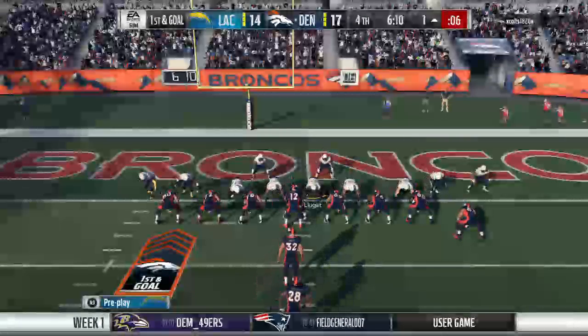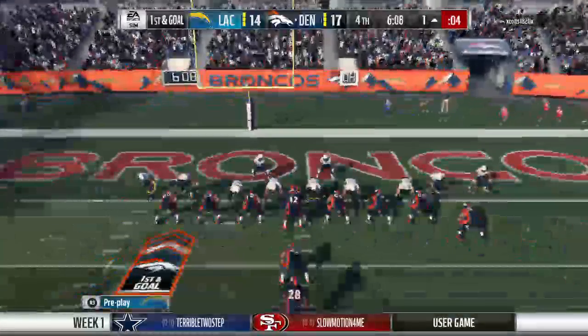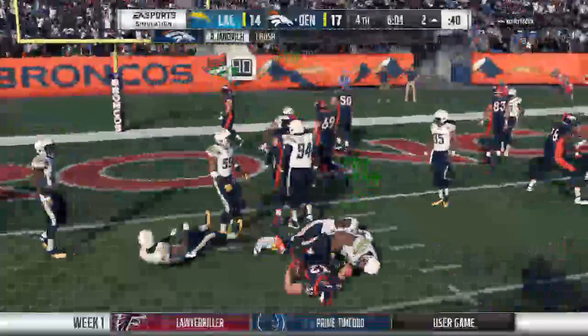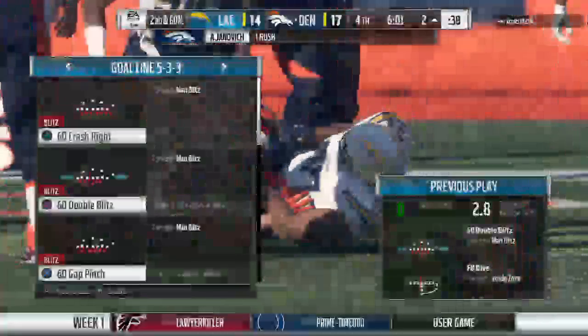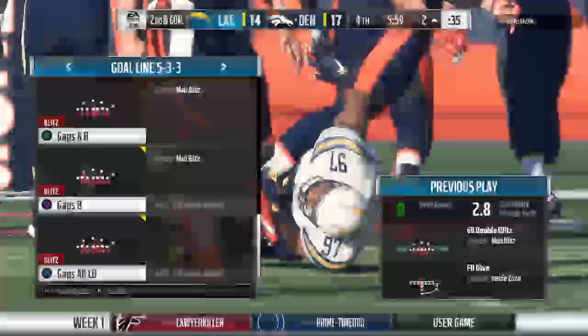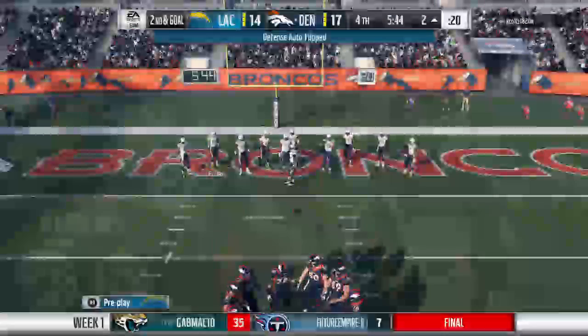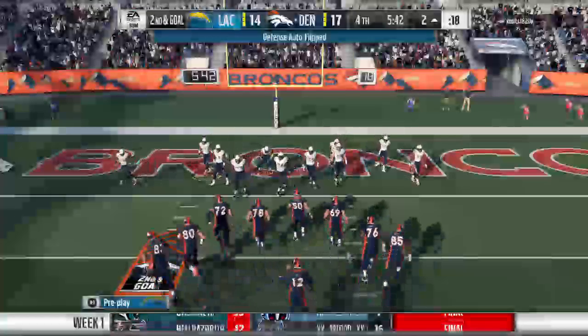It's 1st and goal. All right, here we go. They'll run. Here's Janovich, the fullback. And this is not going to do it as he's stopped at the 2-yard line. No gain there, and it's going to set up 2nd and goal. And here comes play number 6 on this drive.